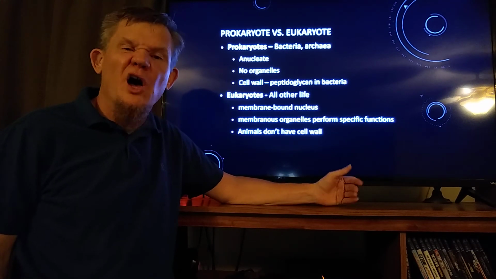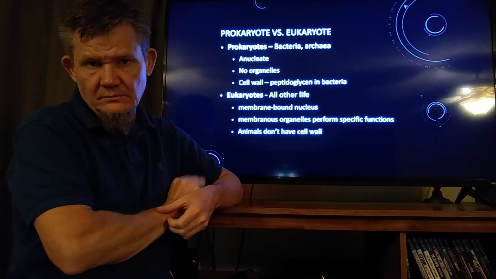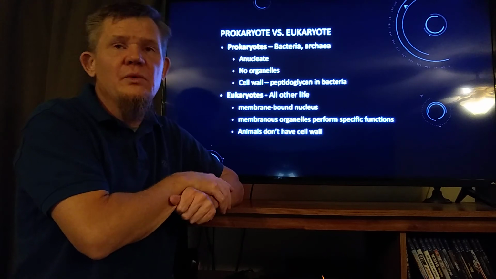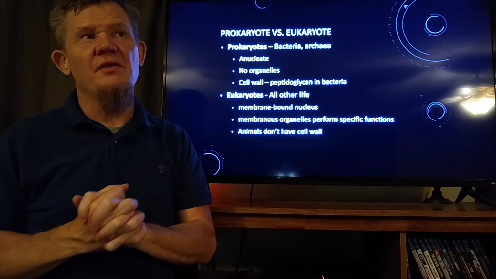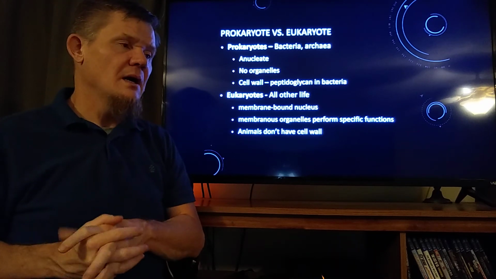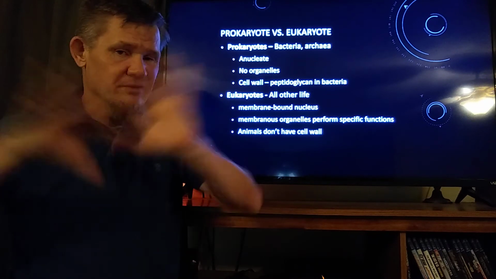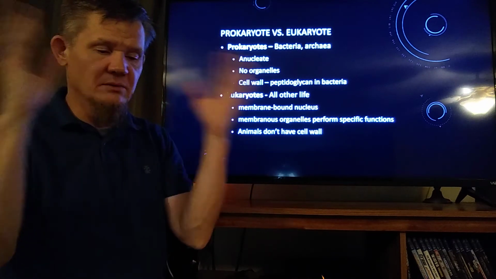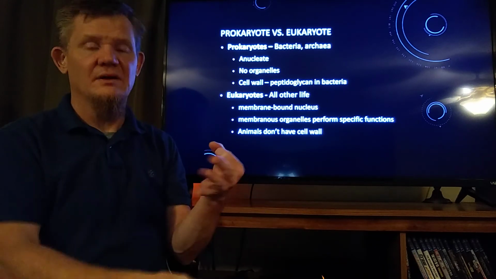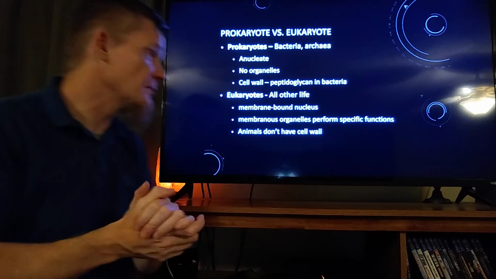So prokaryotes, just means a representative of this group. So prokaryote is a cell that doesn't have a nucleus. And we can expand that definition and say it's a cell that doesn't have organelles like we're used to thinking about. It does have one particular organelle that we'll talk about, but it doesn't have any of the others. You learned in high school biology, it doesn't have a nucleus. It doesn't have mitochondria. It doesn't have chloroplasts. It doesn't have rough ER, smooth ER, Golgi. It doesn't have any of those things.